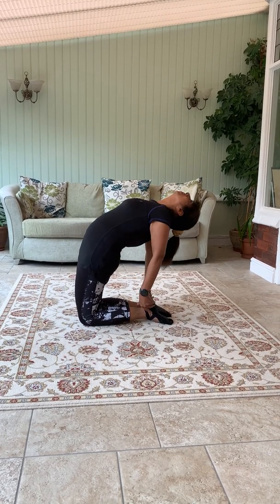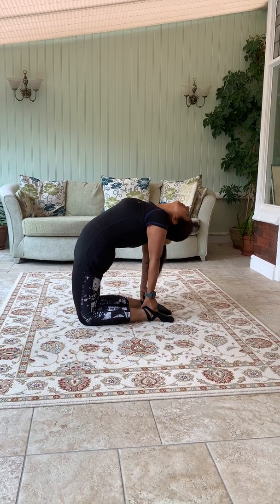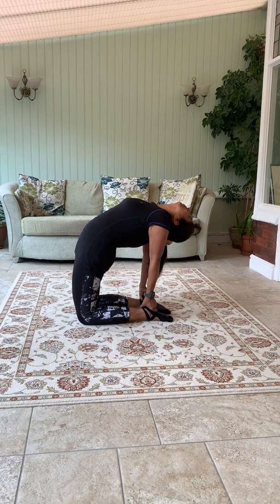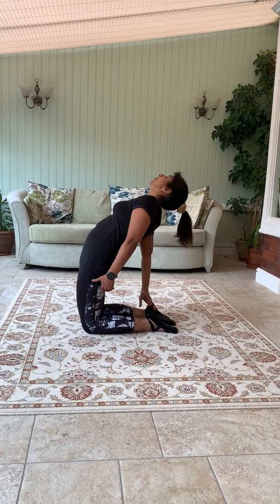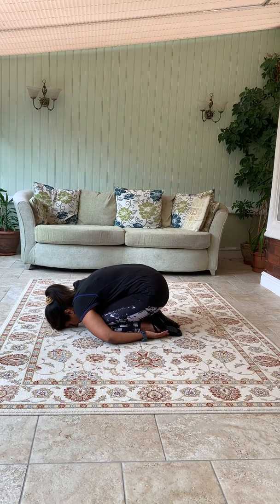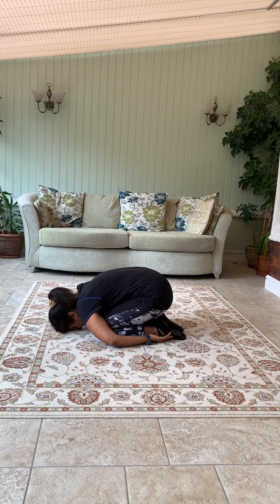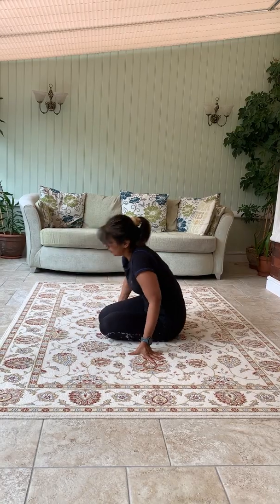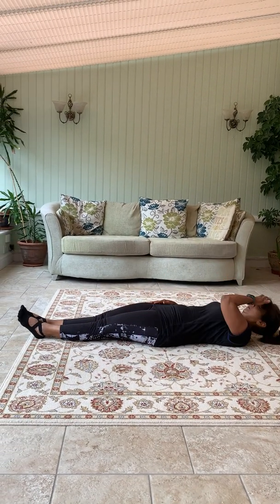We are now going to go into Ushtrasana, which is a camel pose, which is a very good asana for strength of the back muscles. So go into this slowly. It may not be easy to do straight away for beginners. You can keep a pillow on your feet and see if your hands can reach over the pillow. After doing Ushtrasana, it's good to relax your back by going into a child's pose, which is just going in the reverse and bending forwards, touching your head to the ground.